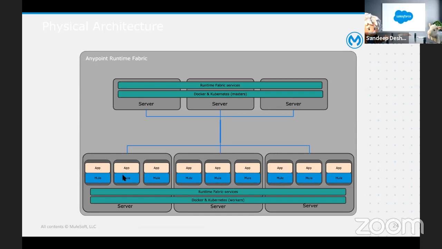If you're doing replicas, one app will be deployed in one worker node, and another app will be deployed in another worker node. It's very important to understand all these concepts, because then there comes a time about the incoming requests and the load balancers. All these concepts will help you understand how the performance testing will work in your environment.